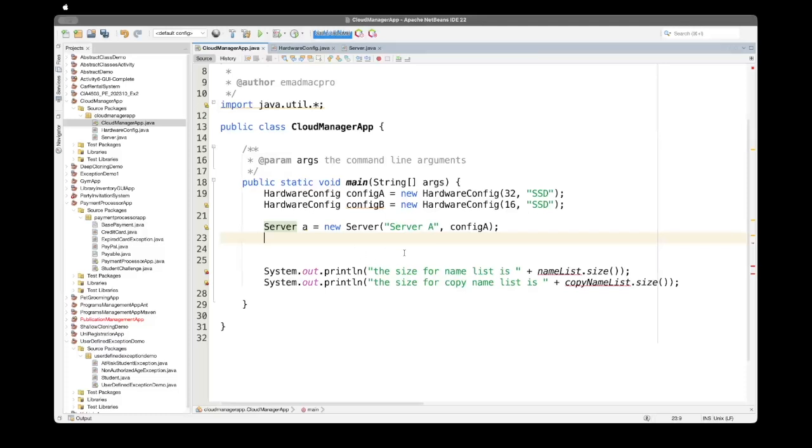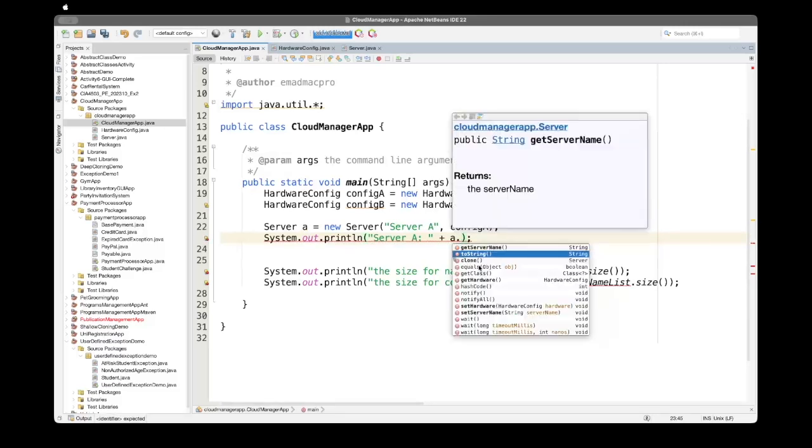Let's say now I want to display this. Okay, serverA, sorry, we named it A, dot toString.